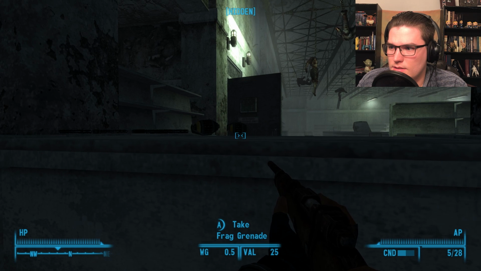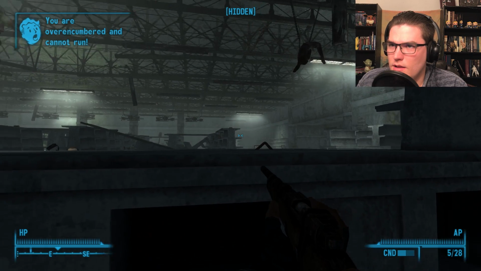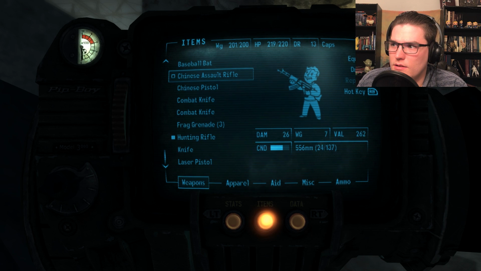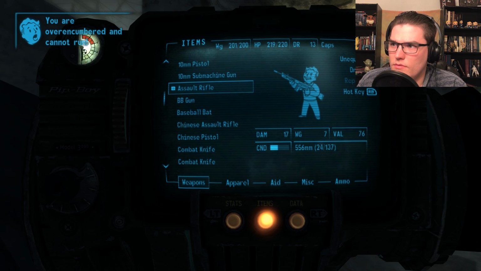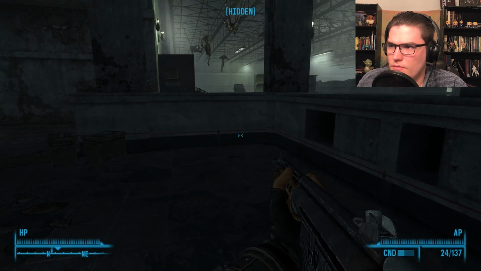Yes, we definitely need to take the Tales of a Junktown vendor. Ooh. That's the kind of ammo I need. I know I switched to the hunting rifle, but I'm actually going to switch back after getting all of that 5.56 ammo. I'm going to switch to this assault rifle. This thing's going to kick butt. All right, so where's Jericho at? I need Jericho. He's coming in.